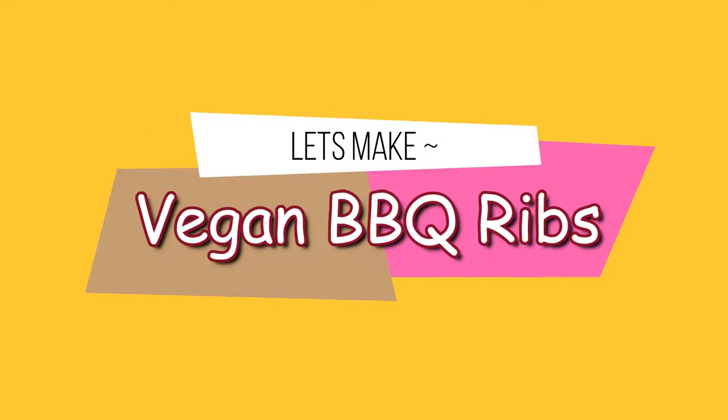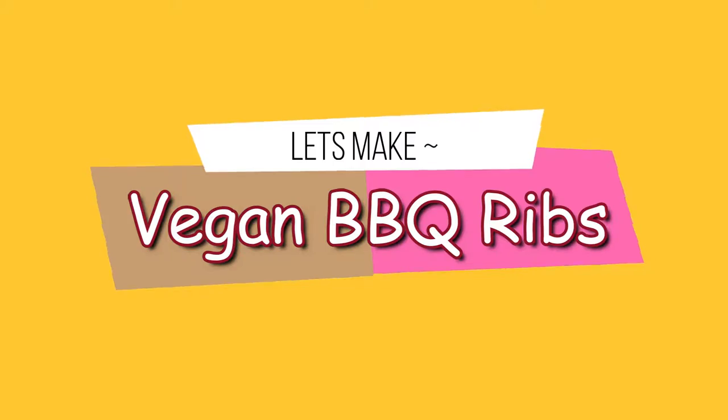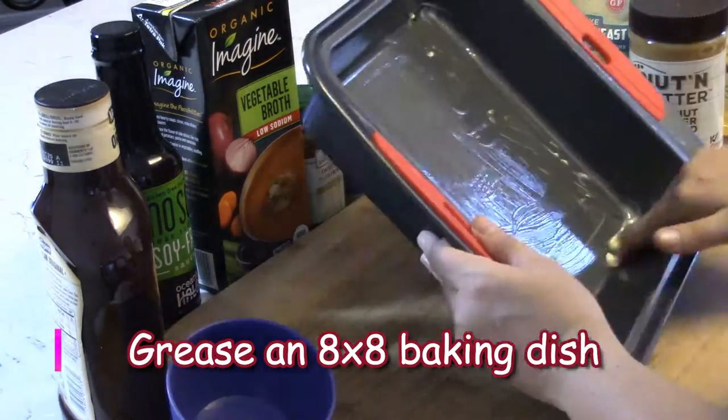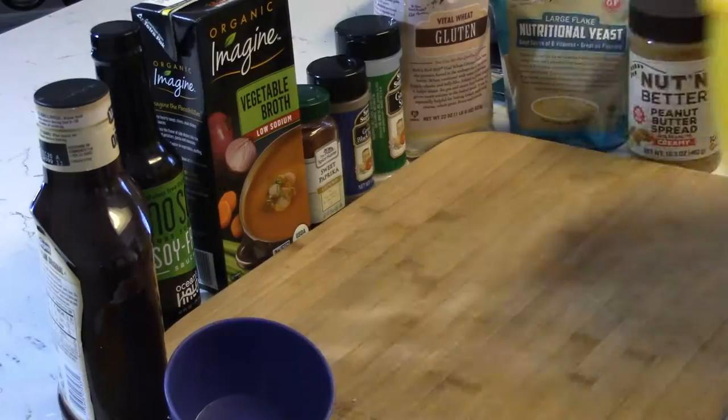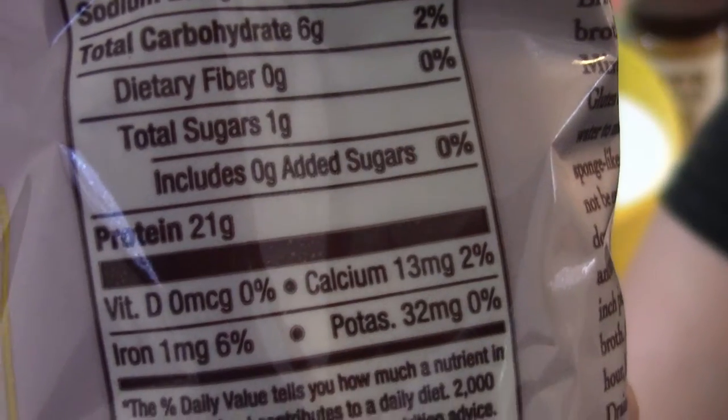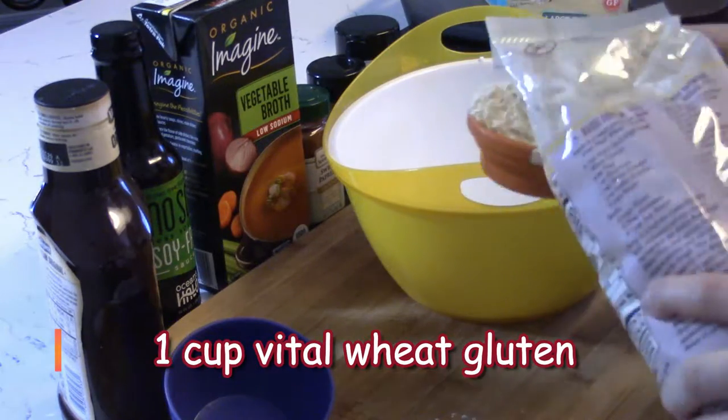We tried, right? Okay. On this plant-based amazingness. Woo!